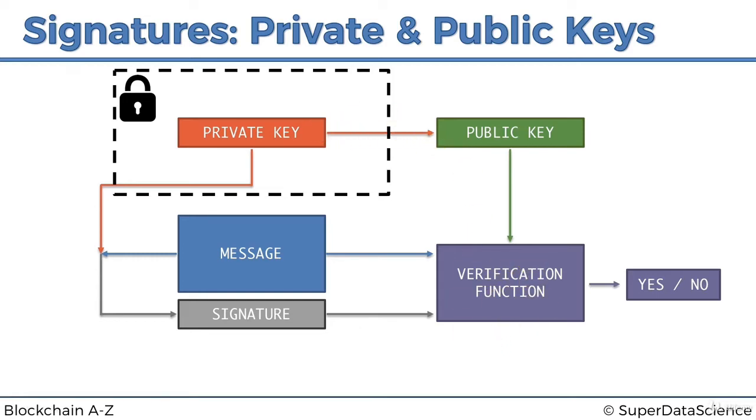And so therefore, whenever you send a transaction on the blockchain, when you create a transaction, you will put the transaction to the mempool. But what will always be attached to the transaction is the signature and the public key. And then in the end, all of those components will end up on the blockchain. So always together, the message, the signature, and the public key will end up together. So that will allow the nodes and the miners, everybody, to verify that indeed this transaction was initiated by the person who holds the private key.